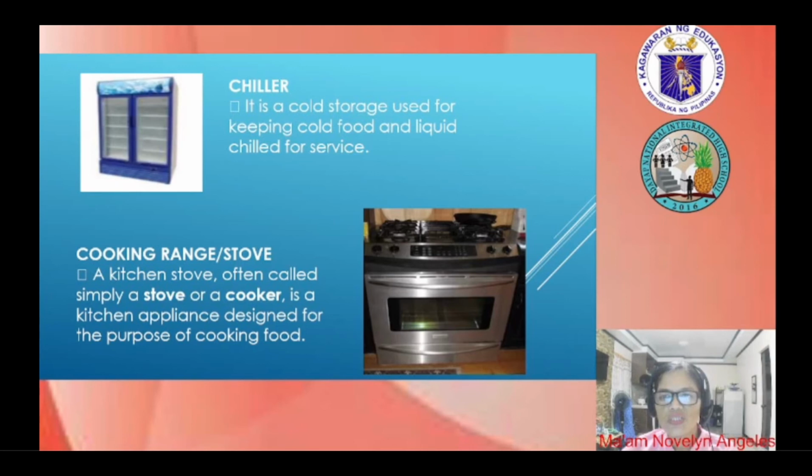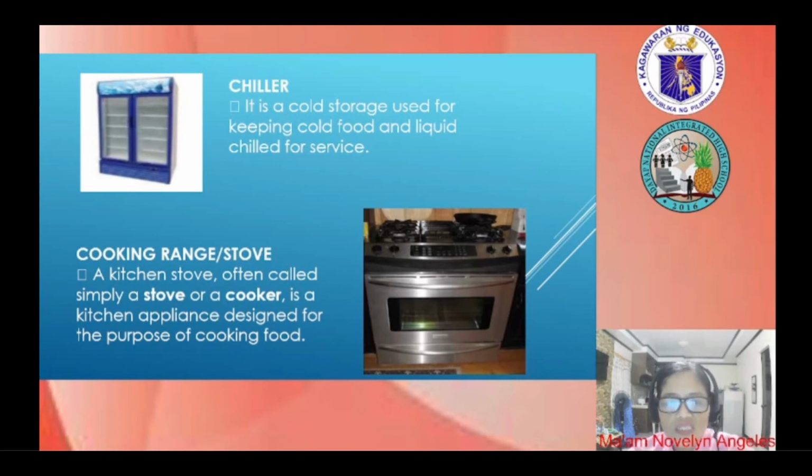So yung chiller, ito yung storage compartment na ginagamit natin para mapalamig yung mga ingredients o yung mga finished product na ating ginawa. Let's say for example, appetizer. Kung gusto natin siyang palamigin ng konti, ilagay lang natin siya doon sa chiller.